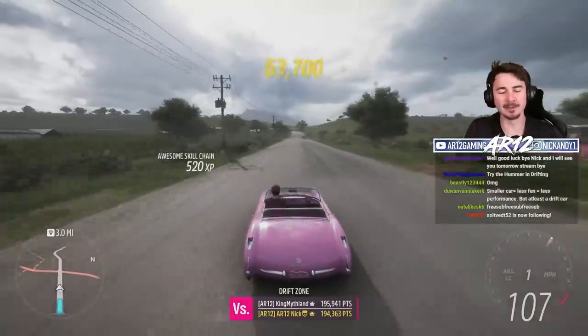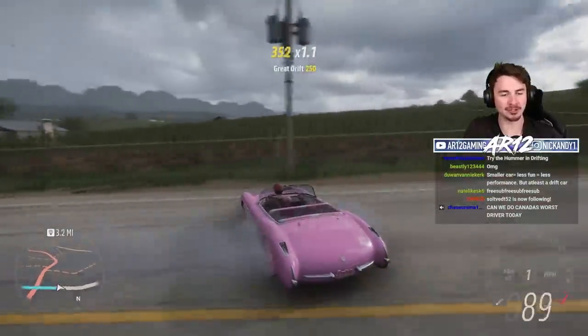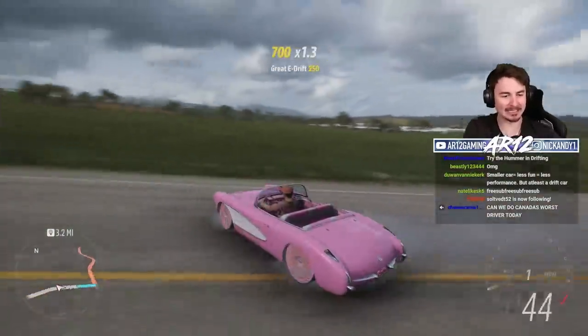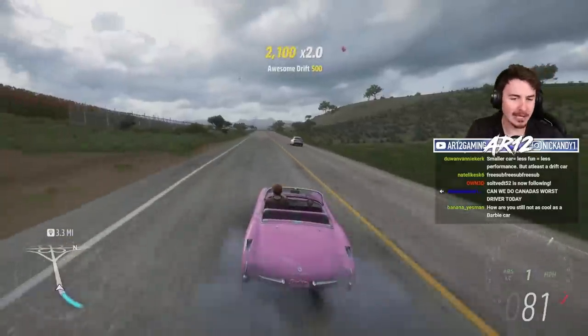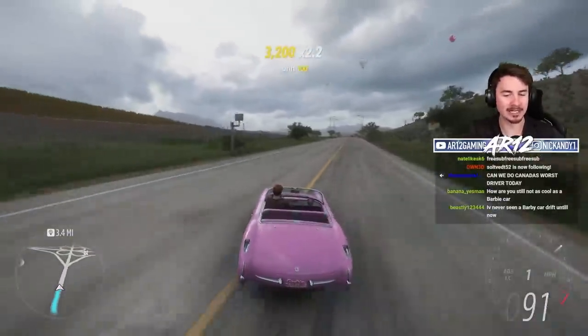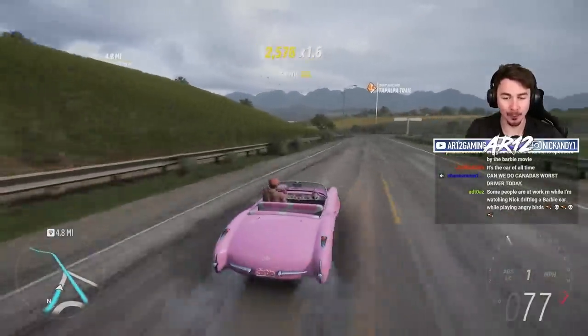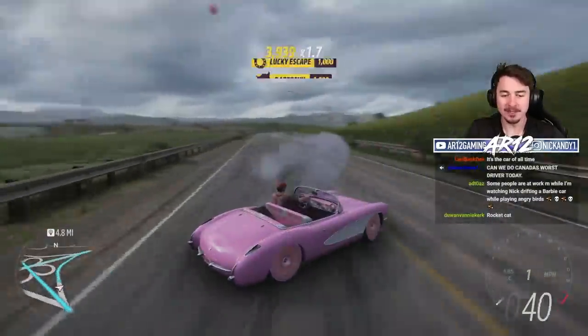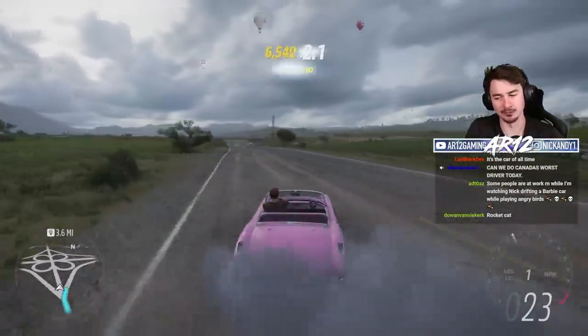I know the Barbie car might not be everybody's cup of tea, but it's something fresh and unique and a little spicy. This certainly delivers. Not going to lie, I wish it had some more customization options. Wink, wink. Imagine the Rimac battery swap and all-wheel drive. This thing probably would have been fully OP, but it would have been so much fun.